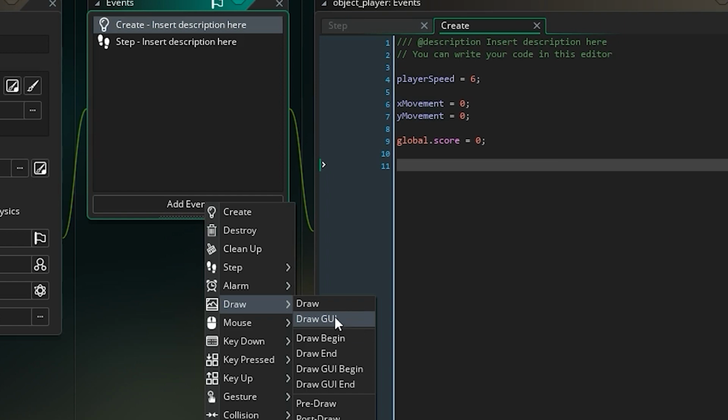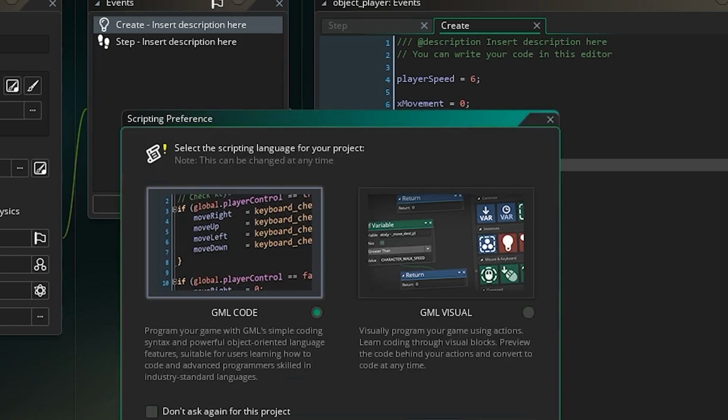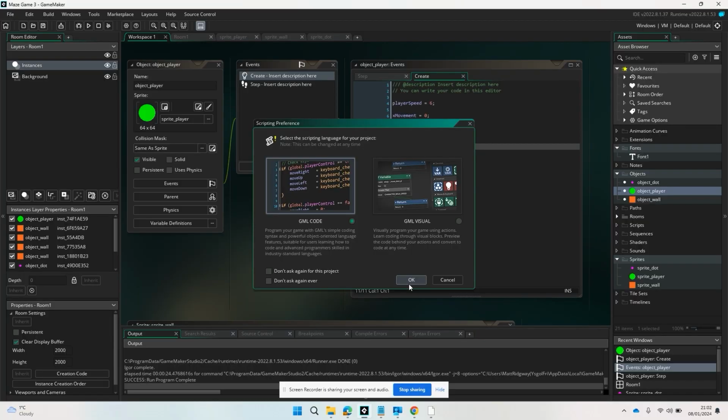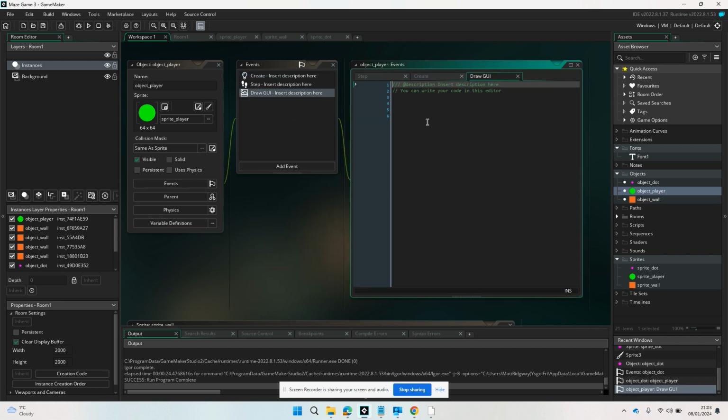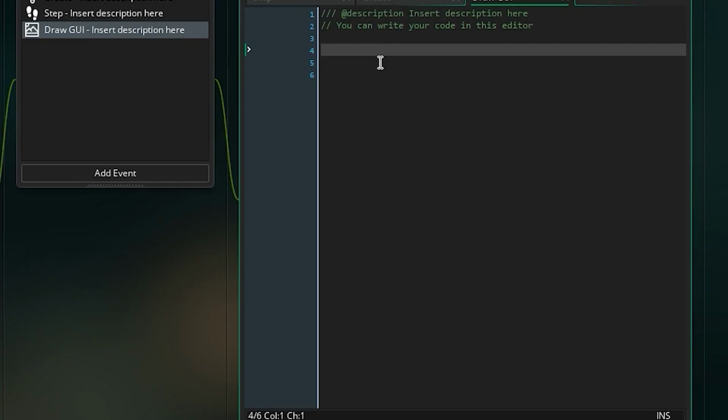Now this is a tool that we can use to draw things on the screen that always appear on top of everything else. So you'll normally see this in games for things like your health bar, your energy bar, maybe items, anything that's on the screen that's not actually part of the actual world, but rather information for the player to use. So I'm going to click on this. So on the draw GUI layer, I now want to draw some text.